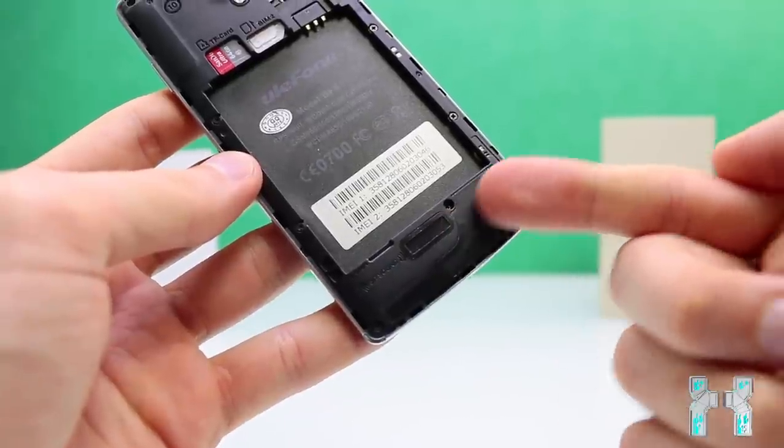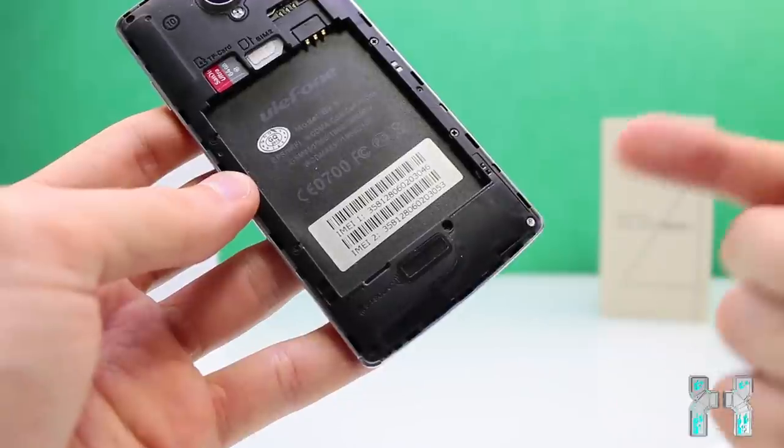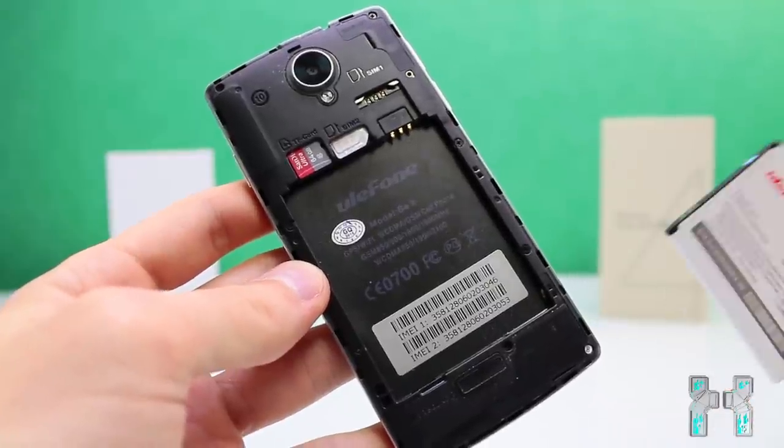So the speaker grid was really big, the speaker actually is really small, but I have to say it's pretty loud. What I will do right now is reattach the battery and the back cover, and then let's have a look at how it performs in Android.